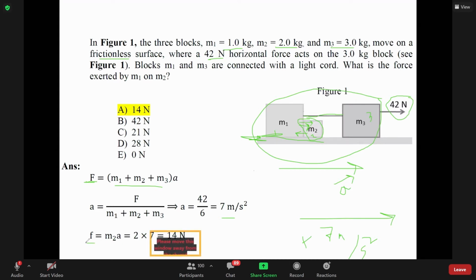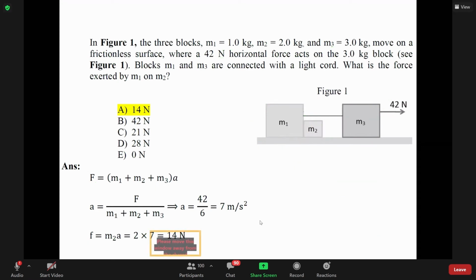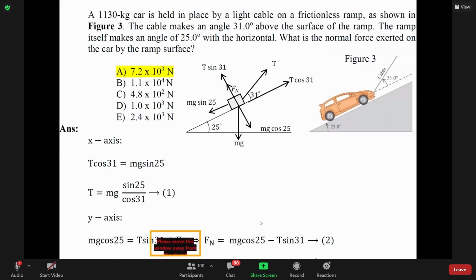So it is the force on M2, mass M2 times the acceleration. The mass M2 is given, 2 kilogram, multiplied by the acceleration. It is 14. Also, this question, by the way, is not defined as easy. It's challenging, medium level to difficult level. Is the tension equal to it? No, this tension force now is internal. This is an internal force. I'm not worried about it. If I move the system, the only force that will move the system is this 42. Right. Good.